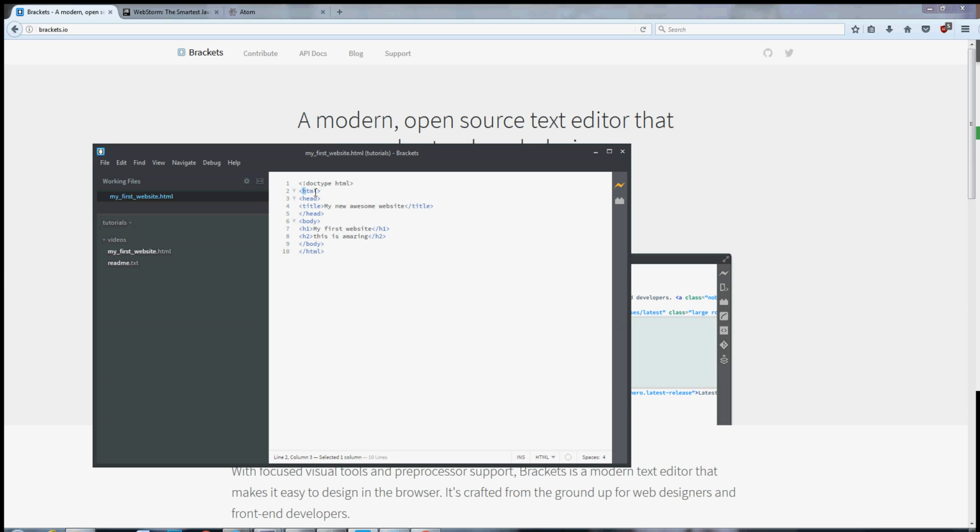So in this case, let's say we see an opening HTML tag and a closing HTML tag. Everything inside the opening HTML and closing HTML, the browser knows is HTML. Everything inside of opening head and closing head, with that slash, the browser knows is inside the head part of the file. And we have, of course, the body, which is going to be the main part of our website. We have the opening part of the body and then the closing part of the body. That's going to be where all of the main content of our website that's actually going to be displayed is going to be.